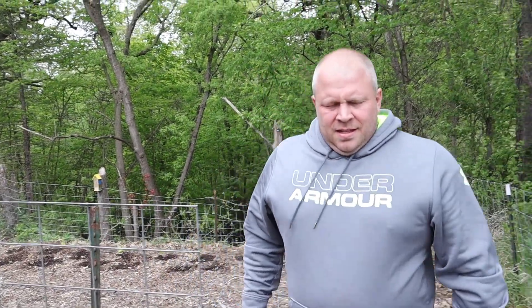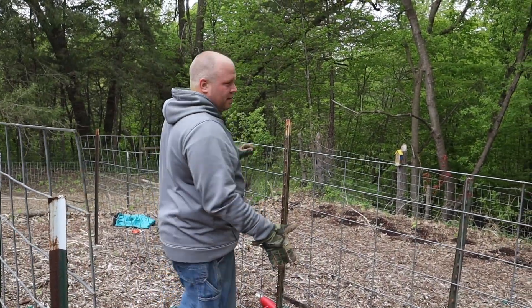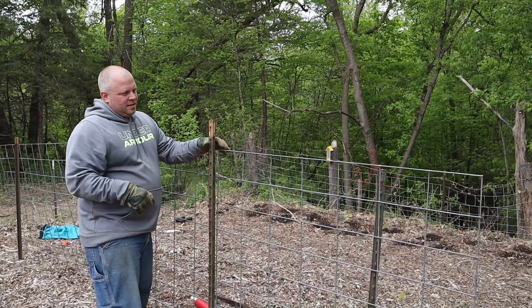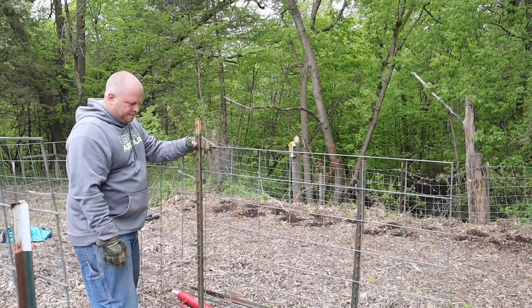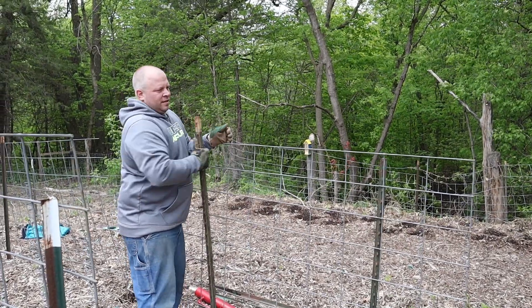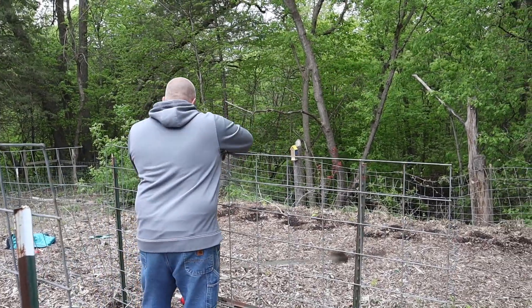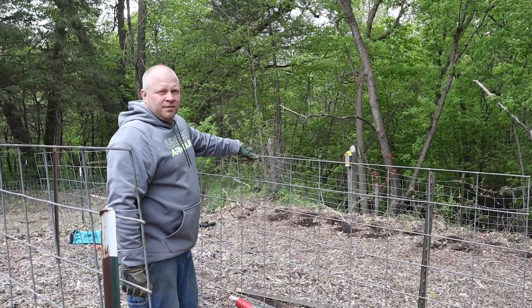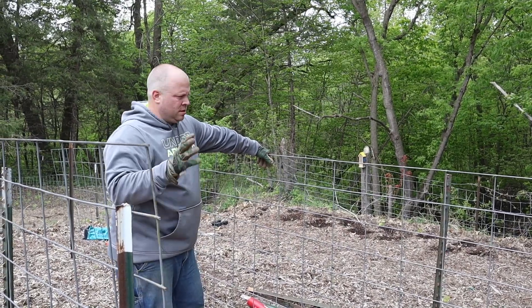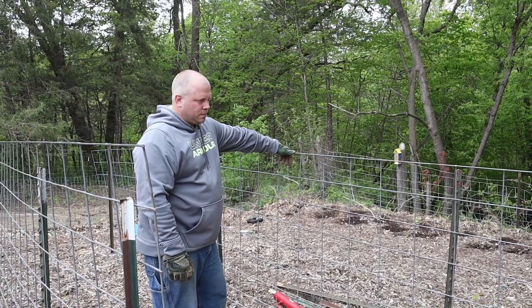What are you working on? Catching my breath. Putting in this cattle panel. I have those clips, so I'm going to use those to tie them up against the fence posts so we're not using a ton of these staples. I was using so many just to squish them in there, but now we don't need them — we can use them somewhere else. We're putting in three more, so we'll have five total, tying the tomatoes up against them. It works really good.